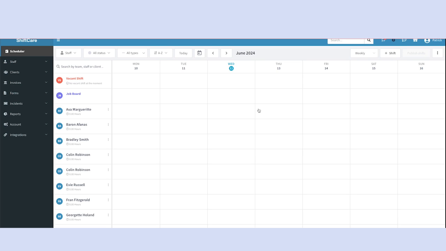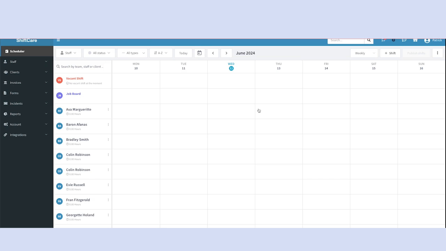The number of price books you need to create in ShiftCare is determined by your business's pricing structure. For example, if you offer one single price to every client for your service, you will only need one price book. If you offer tiered pricing, you will need to create a price book for each tier. If you negotiate pricing with each client, you'll need to create a price book for each client, and so on.